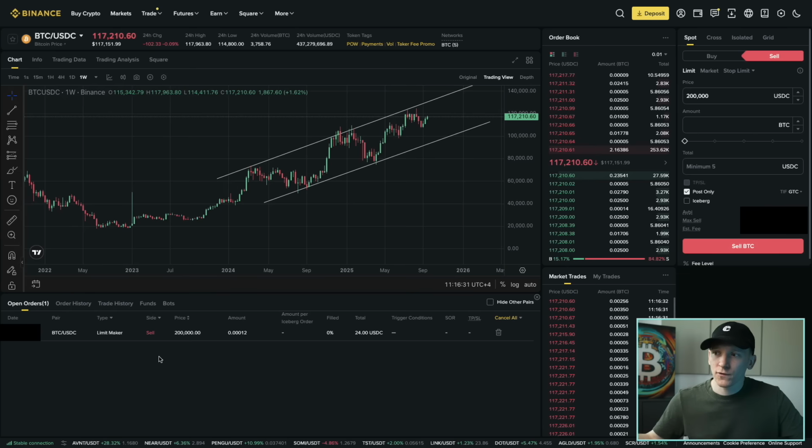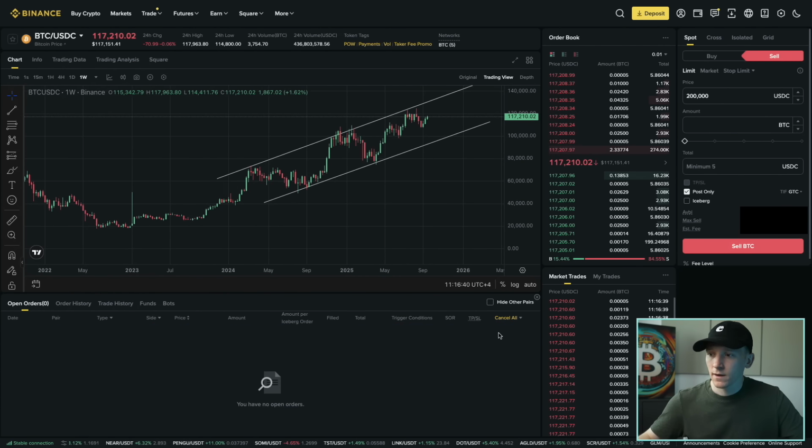That's an easy way. If you've got Bitcoin and you want to sell at a certain price, you can just put that limit order in and just leave it there and wait and see if the market gets to your price. I'm just going to cancel that out. And because I canceled it, I didn't trade it. No trading fees are paid.